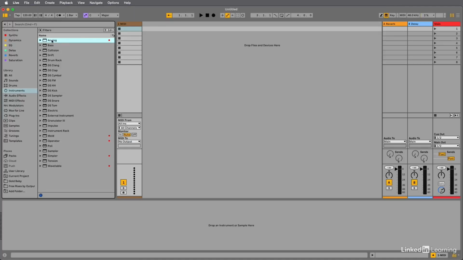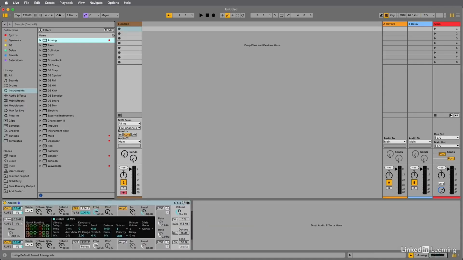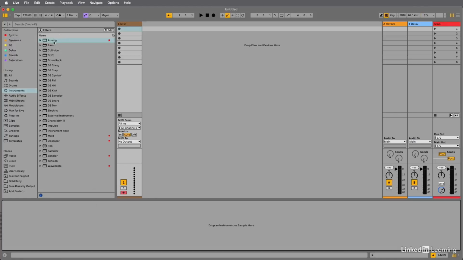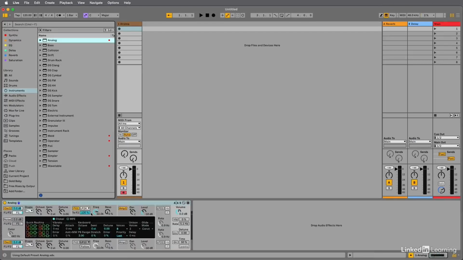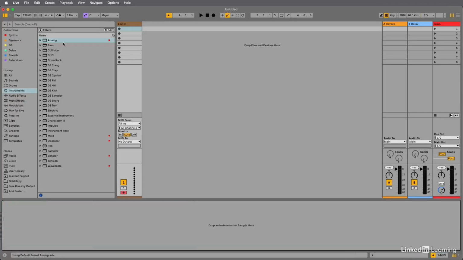Now, I can add this default preset to the selected track a couple of different ways. Starting with, I can just hit the return key on my computer keyboard. If I want to delete that device, I can just select the plugin header and hit the delete key on my computer keyboard. I can also double click to add this, or you can click and drag the plugin from the browser and drop it either on the track itself or down here in the device area.